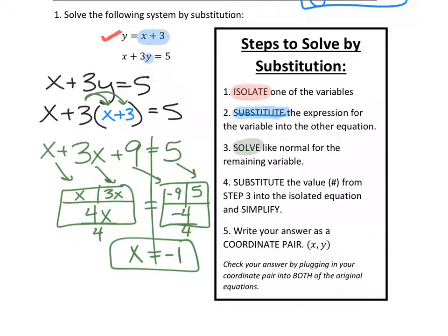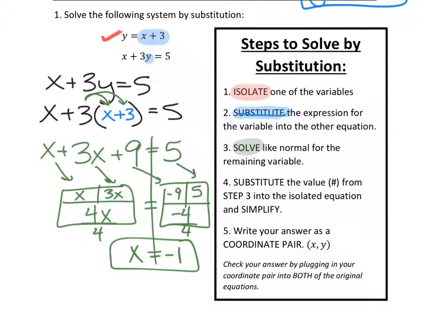And I celebrate because I'm halfway done. What? Halfway. Think about last time when we gave a solution to a system, did we say one number? How did we give a solution to a system? 2 numbers, put in parentheses. What is that called when we put 2 things in parentheses? It's like on a graph. A coordinate, a plotted point. So these still have to be an x and a y that we would find on a graph.